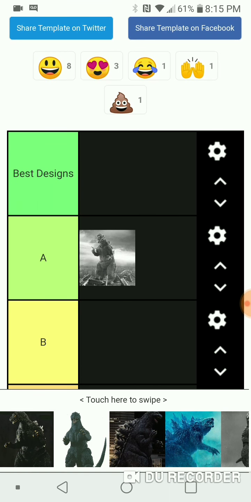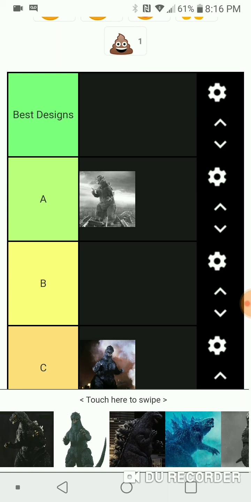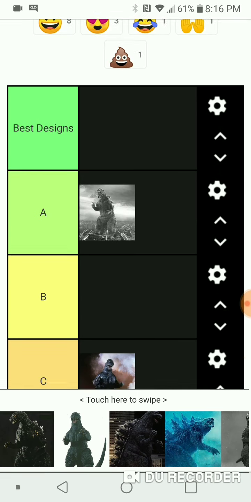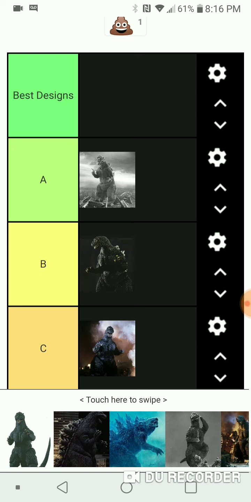And now I'm pretty sure this is the Godzilla from Godzilla vs. Space Godzilla. And I do like this design a lot. They made him a little bit skinnier with the orange eyes. They gave him orange yellow eyes after he got the heat blast and the energy from Rodan. So I really like it. But in my opinion, I would give it a B because it's really cool and I like it.